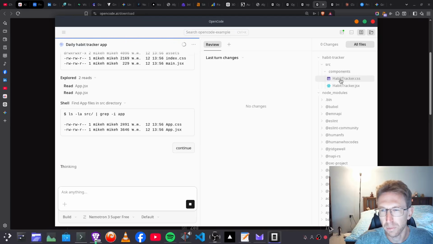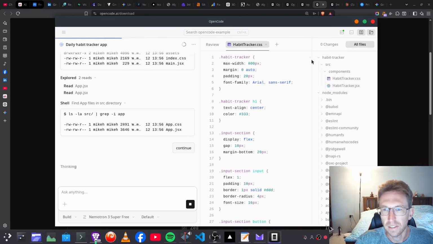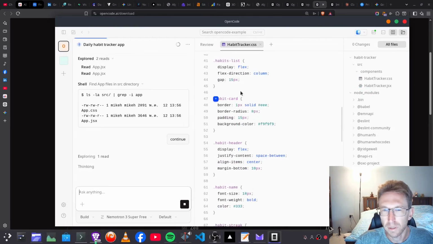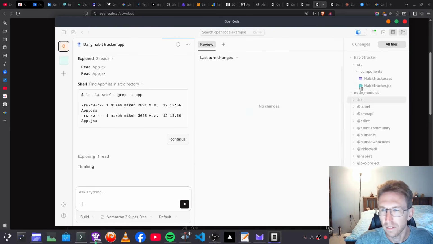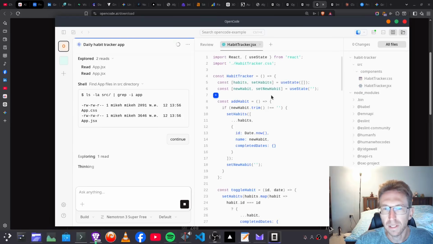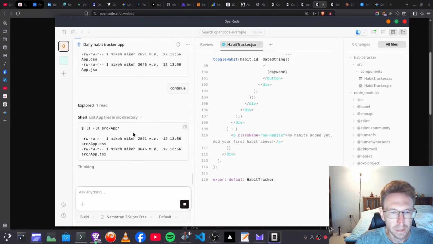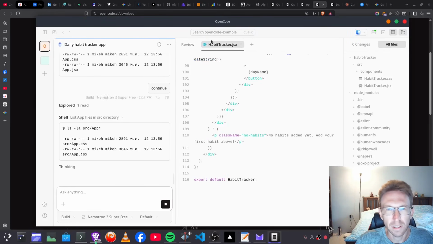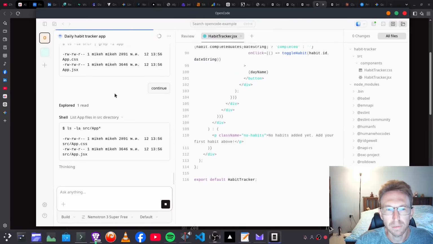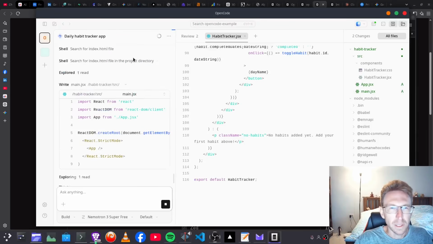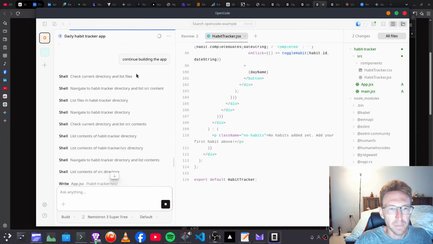And then if I want to preview these, I could just click, and as you can see, it'll open it up, make this a little bit bigger. You can see what the file looks like over here. So you can easily preview any of the changes as it's writing the code. And you can see over here, it's still continuing to build out the files. And this shouldn't take very long at all to build a fully functional desktop app that tracks my daily habits. How cool is that?